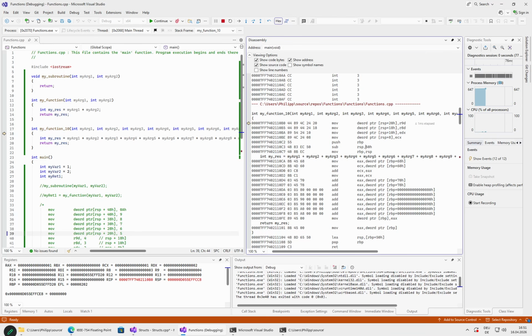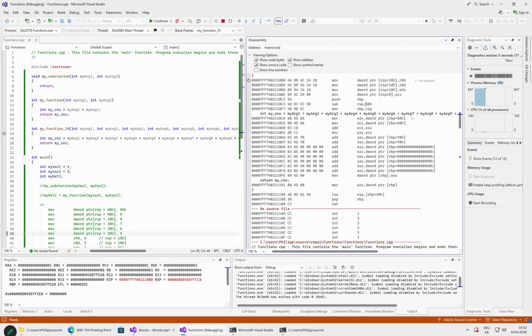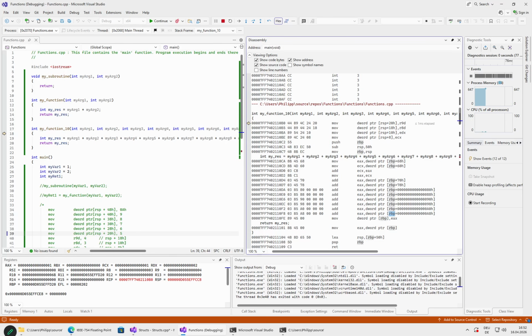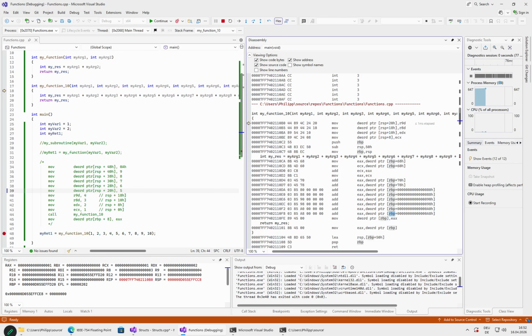Okay, so it does its thing, then of course here it performs the operation. It just moves a few data around and then just adds into an accumulator register until it has done all the adding. And to do this, it's just using this RBP plus an offset. So technically, it is reaching into the memory that belongs to its caller to access those arguments.